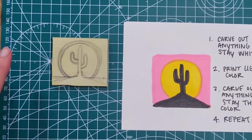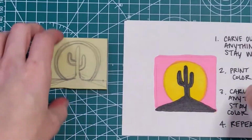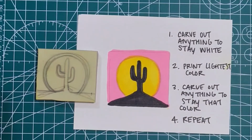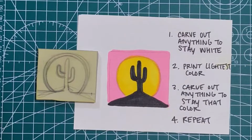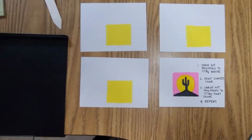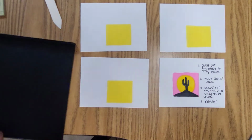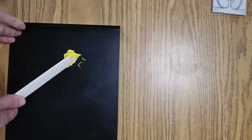A reduction print is a print that you create by stamping one color at a time, starting with your lightest color, and then carving out the area of the color that you just stamped that you want to stay that color, and then reprinting, and then recarving and reprinting. So this little video will kind of show you that demonstration.